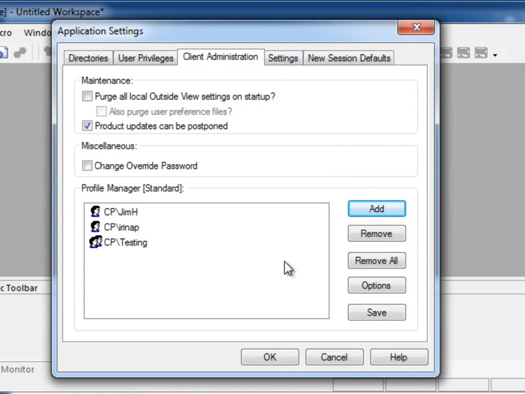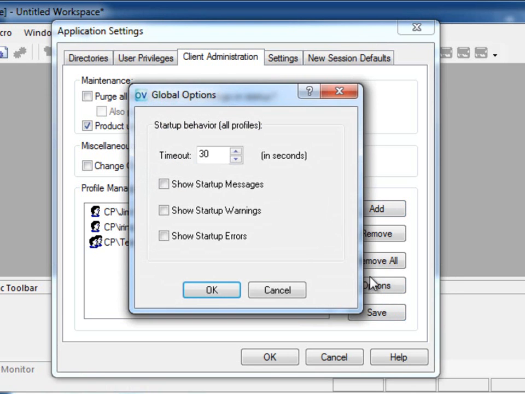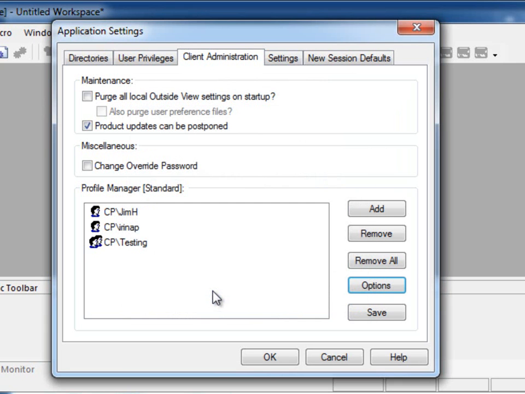Another option in client administration is labeled options, and these are some timing or some verbose switches. If we go here, how long shall an enterprise client wait before giving up on finding the enterprise center point, the shared folder, or the hub? The timeout is 30 seconds. And we can set enterprise to be in a verbose mode to give us guidance as we go through.